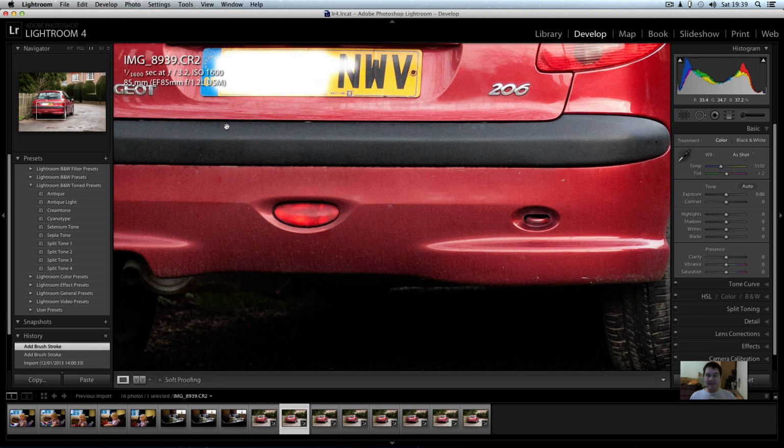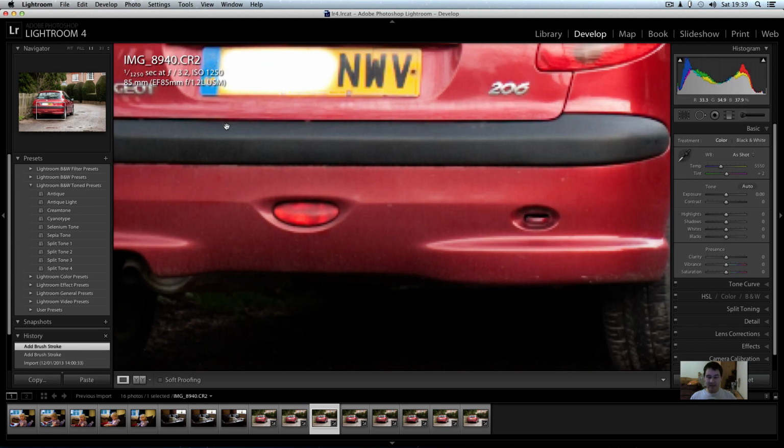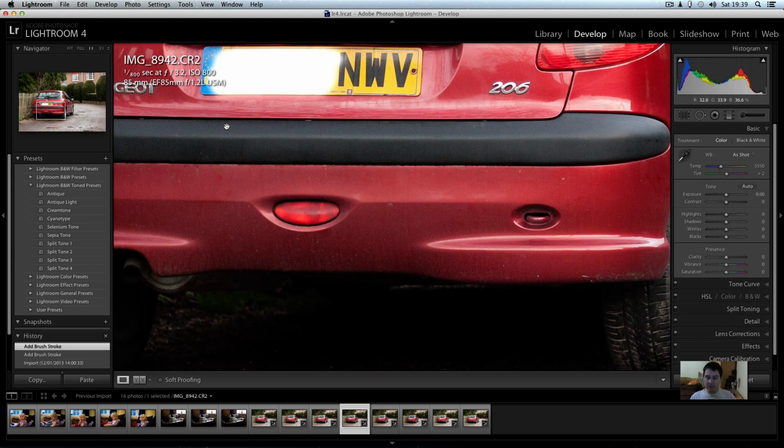I mean, look at 1600, it's like 800 if not better than the 60D. But it's also a better noise as well. It's hard to explain. I hope the video shows it, but the noise is like beautiful. It's really spot on. I've never seen anything like it. It's just like really fine, nice. It's not crap. It's not ugly noise.